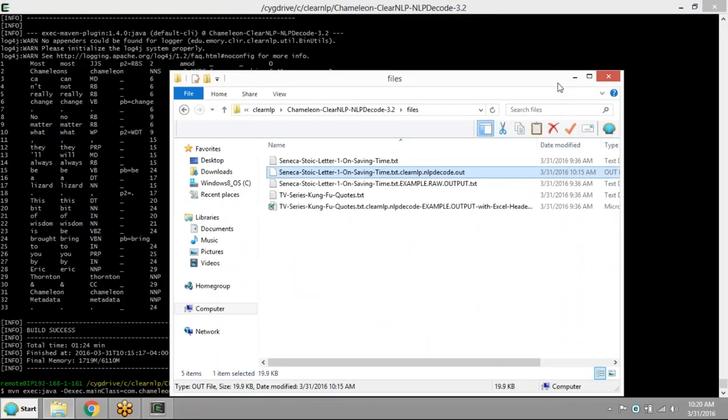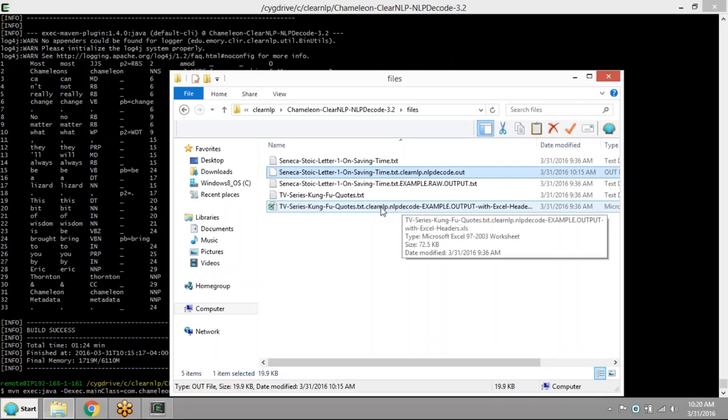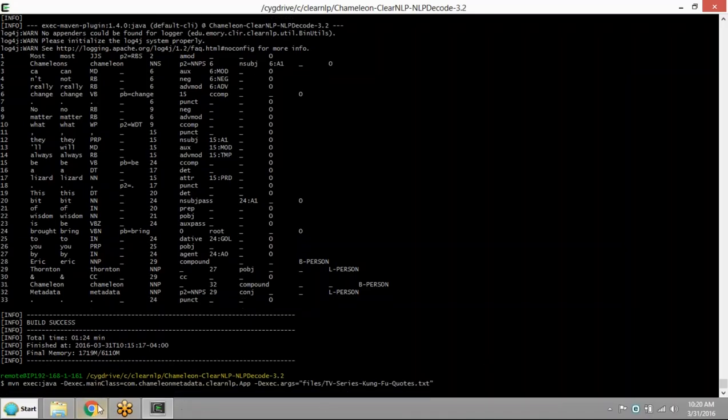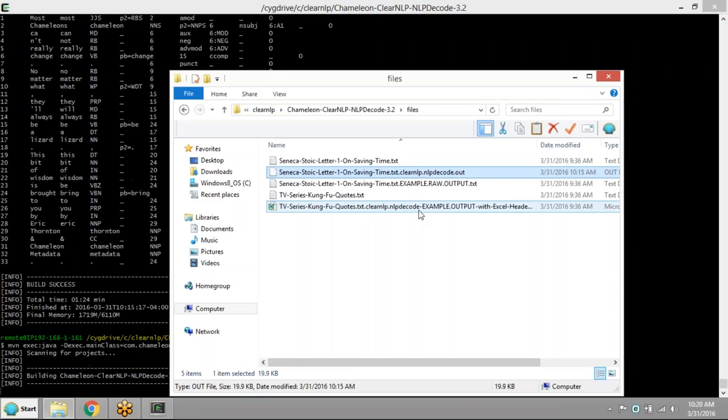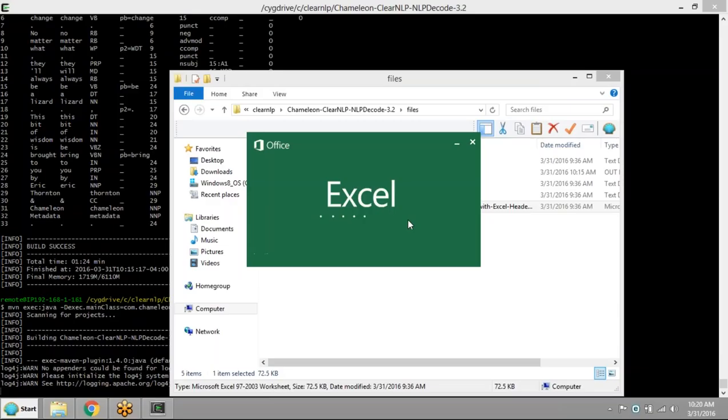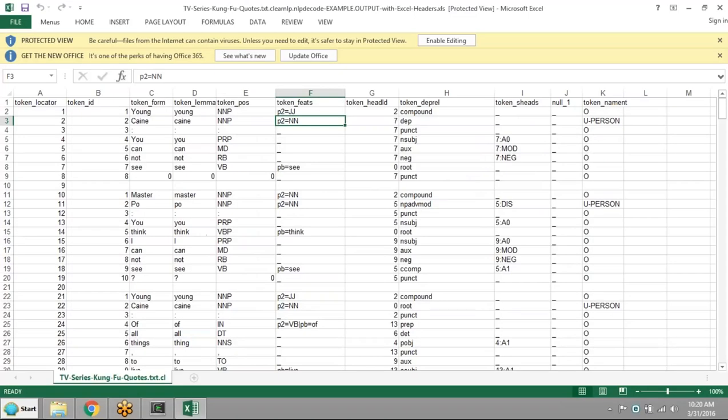This is an awful way to look at it. But I've also put one, the Kung Fu one, which in fact, while we're doing it, let's run that, because that should run in about a minute. But while that's going on, I've also added the Kung Fu quotes with Excel. And this is a new PC, so if I have trouble with Excel, I'll put it on pause, but it looks like it's going to open.